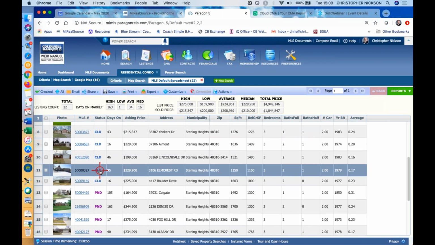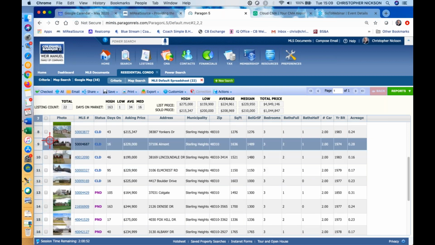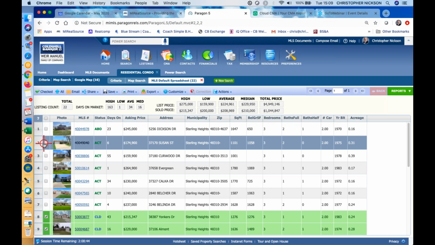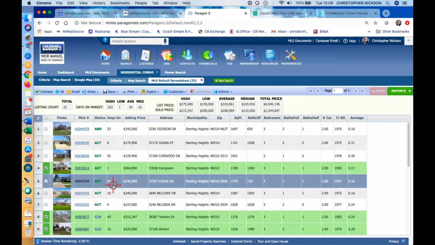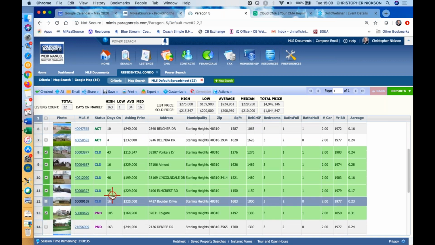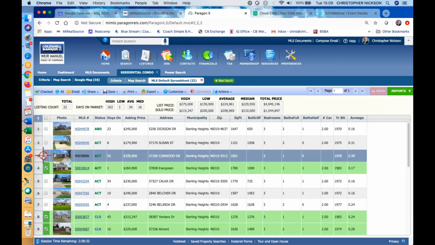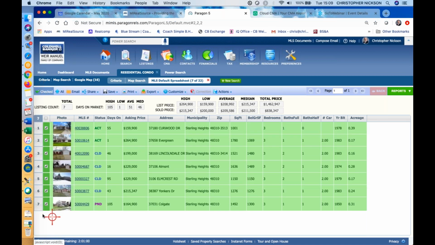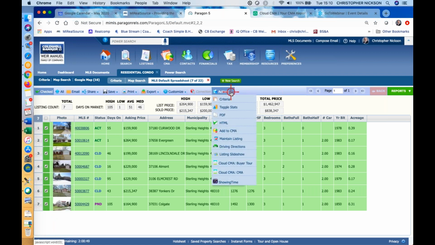So let's say I've gone through and I've kind of done my homework, and looking at everything, these right here, I'm going to grab those 3 closed, and this active, and this closed, and this pending. I'll grab one more active just so you can kind of see. Grab that active. So right now, of the ones I have checked that I'm going to use for my CMA, I got 7 properties. So from this point, I've done the search, and you can go right from here to start your CMA as well.